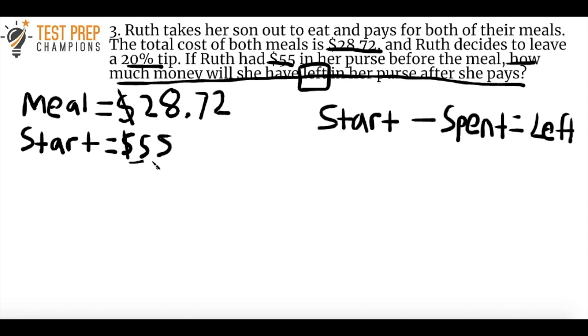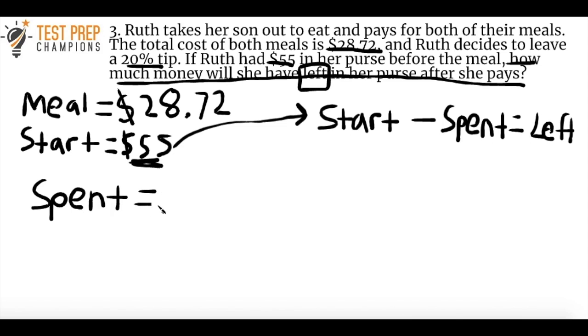Now, the good news is that we already have one of these variables figured out. All right, so we have that the starting amount is 55, so we could just plug 55 into our equation here. But what we don't have yet is the amount that she spent. So in order to find the amount that she spent, we need to make another equation based off of the rest of the information here. So to start that equation, we can just simply start with spent because we're trying to find the amount that she spent. All right, and so what's that going to be equal to?